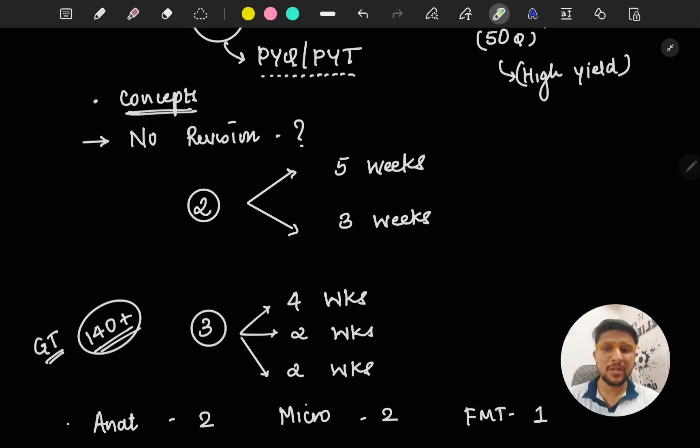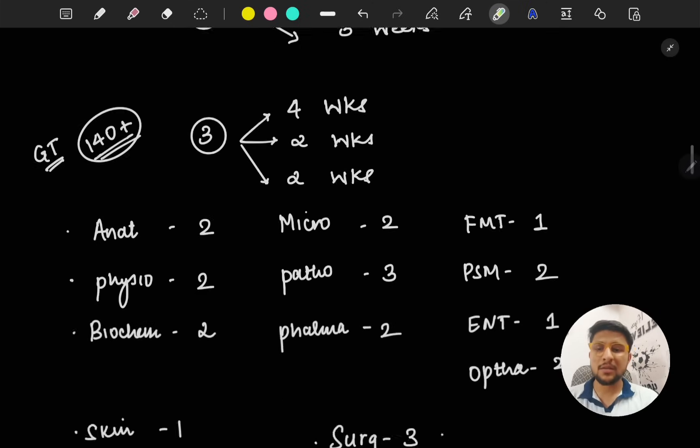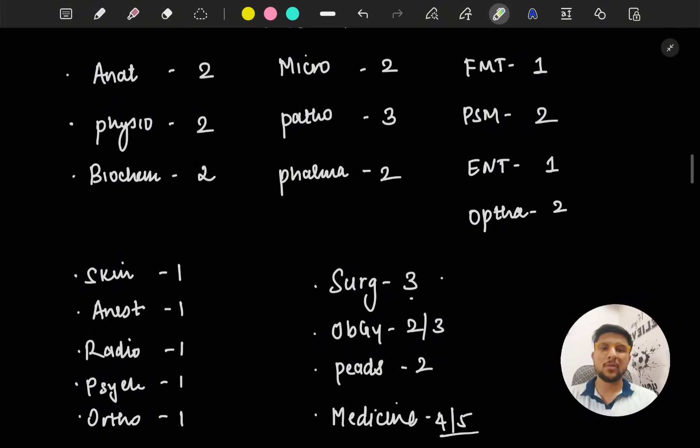Number of revisions: it can be two or three. If you're scoring 140 plus, go for three to four revisions. But the majority of people will follow five weeks and three weeks - the major revision and then one revision again in the last three weeks. This is the basic format for how many days to give to a subject, but that depends on person to person. Do subject-wise tests at the end of revision. RR will be covering majority of PYQ, so please do subject-wise tests.